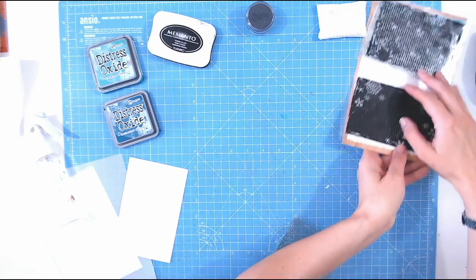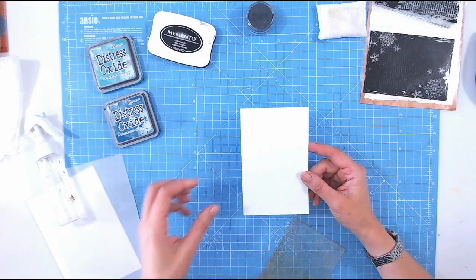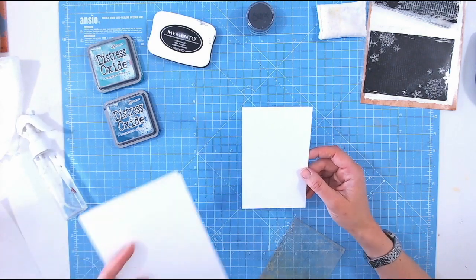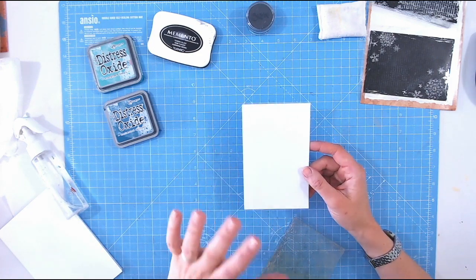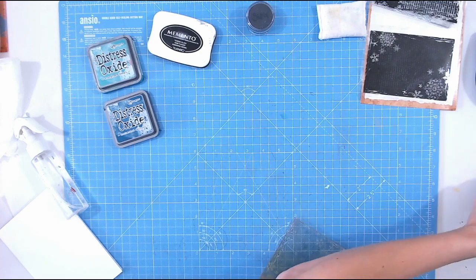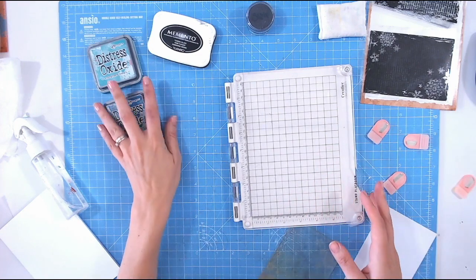You're going to need a piece of cardstock that is heavy weight enough to hold your watercolour inks and water. You're also going to need a piece of vellum and of course a card base. Now this is a really simple card — I'm actually going to trim it down a bit smaller. It's only two layers but you don't have to put foam tape between them; you can have it completely flat, so for postage it's going to be perfect. If you're in the US this is quite a small card, so your postage rules are a little different to us here in the UK, but you'll be able to post these out nice and inexpensively.